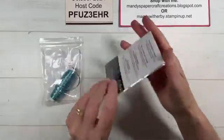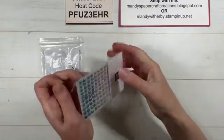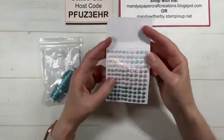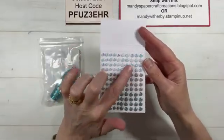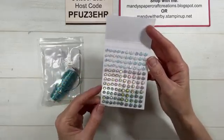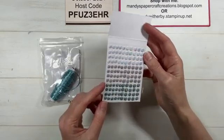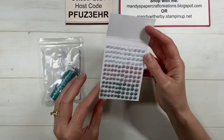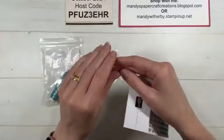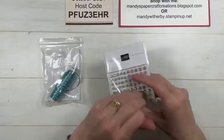And then we've got these beautiful embellishments, which are the Riverside Irregular Pearls. If you've got the other pearls that we have, these are a little bit different. They're smaller and they're flatter. So I really like that. And you've got them in the 3 colors there, which probably on camera they don't come up as well as what they do in real life, but they're all iridescent. You see all these different colors coming off them. Yeah, they're really, really beautiful. So we're definitely going to be using some of those today.